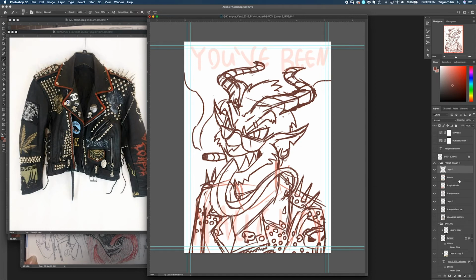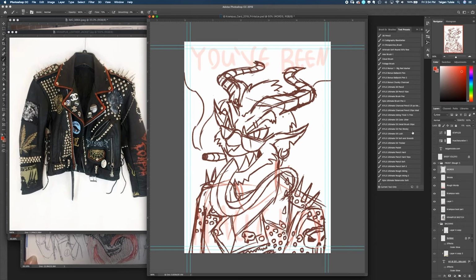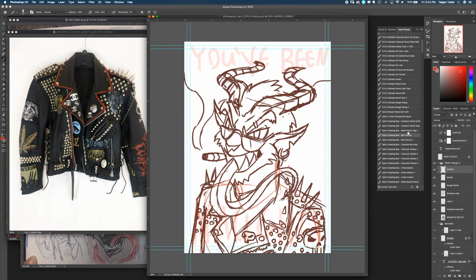I'm now moving on to the words, and I think that pause there was the moment I realized I would be writing the word naughty over this beautiful jacket that I'd done. So now I'm trying to find out how I want to do these words. Do I want to write them with text, or do I want to draw them? You'll notice that in the last few episodes, you've only seen me do one other card other than this, but I tend to hand do my type.